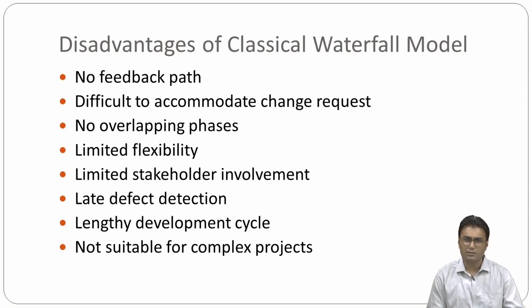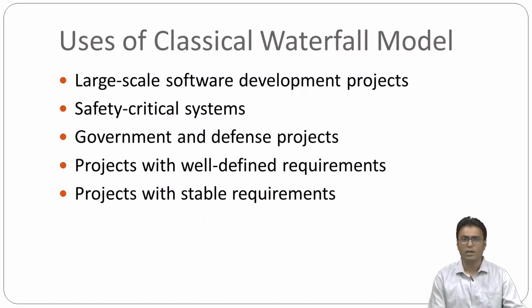Here the waterfall model is not well suited for complex projects, as the linear and sequential nature of the model can make it difficult to manage multiple dependencies and interrelated components actually. Now in the next slide, we have some of the uses of classical waterfall model. So some common uses of the waterfall model include large scale software development projects, then safety critical systems, government and defense projects, then projects with well defined requirements, projects with stable requirements.